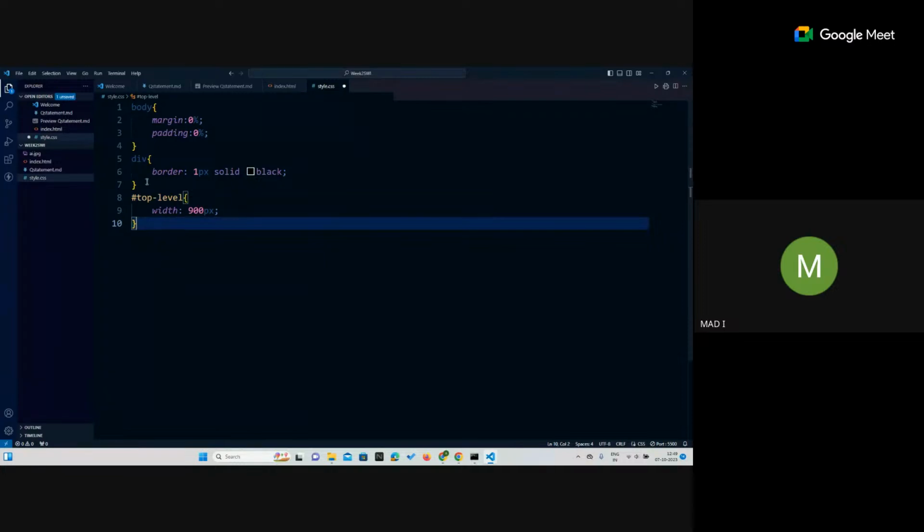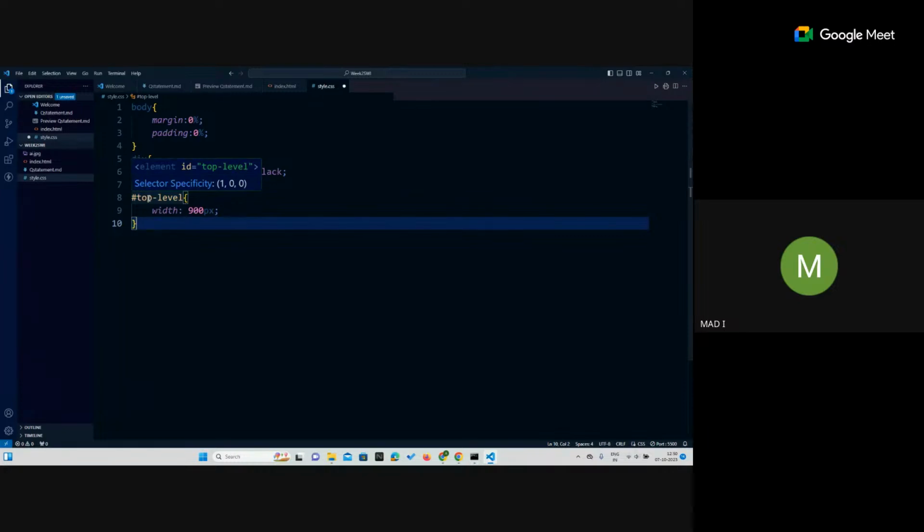Now I'll show you the difference. When I hover on body, it says selector. Don't worry about specificity. It says it is a selector, and it gives a body tag, because it understands there is a body tag in the HTML file and I'm using it as a selector. When I go to div, yes, div selector. Now when I go to top level, what does it say? It talks about ID top level. See, it is not showing that particular element. It does not worry about what element it was given to. It only understands that there is some ID, and I need to choose it.